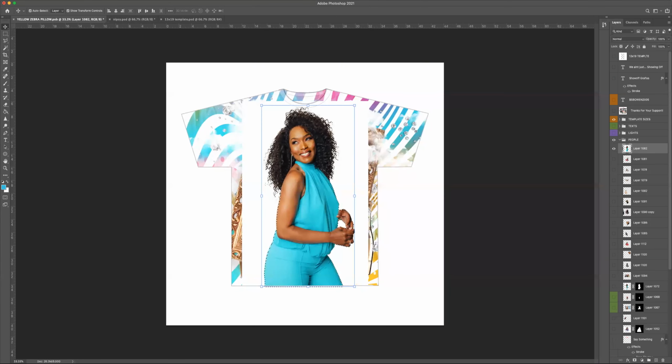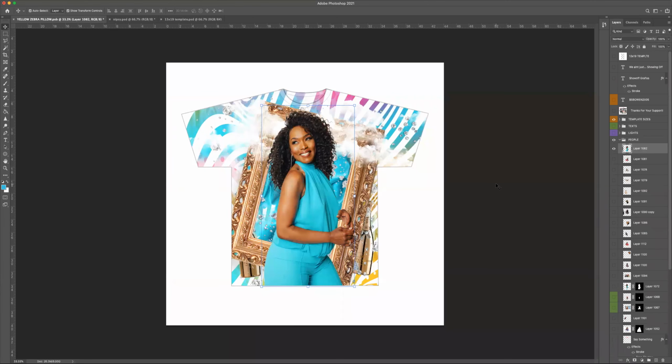Now we're going to go here. We're going to go to select and inverse. And remove that background. And look at what we have left here. So the next thing we're going to do is just slightly slide her over to the side, not a whole lot, just a little, just like that right there, because I want this to look 3D when I finish.